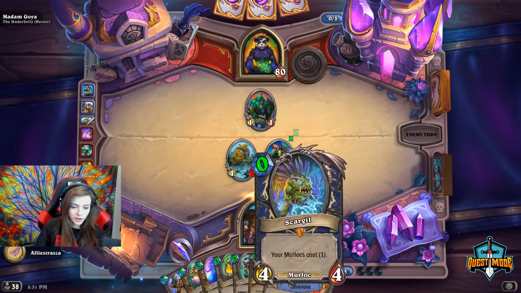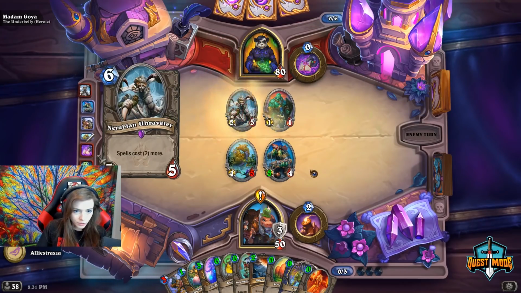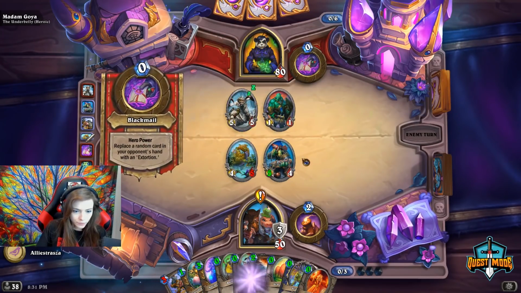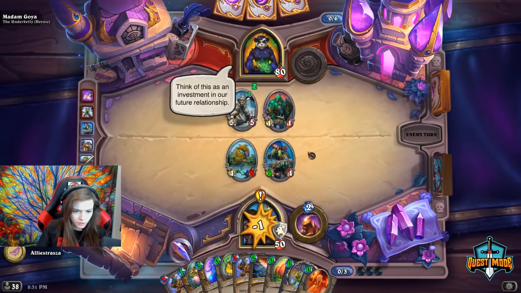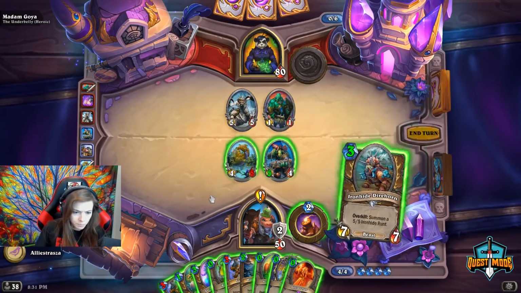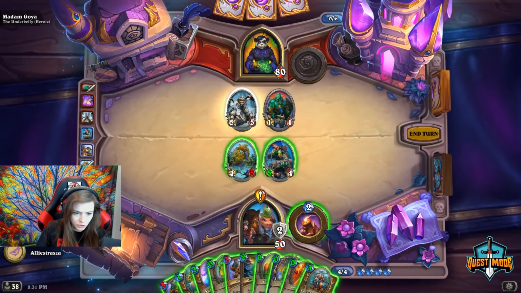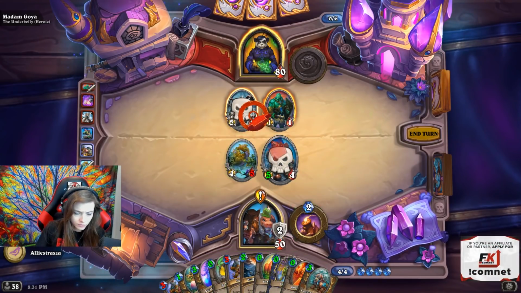Okay, we got a Doomsayer. Don't really need that. Nerubian Unraveler. It's whatever. It got Phantom Freebooter. I don't even know what Phantom Freebooter was. Okay. I think we can trade here, probably go face, and then play the Bulldozer and the Ironhide.